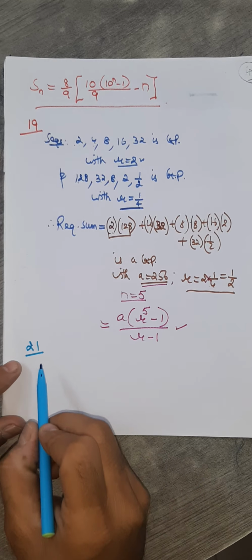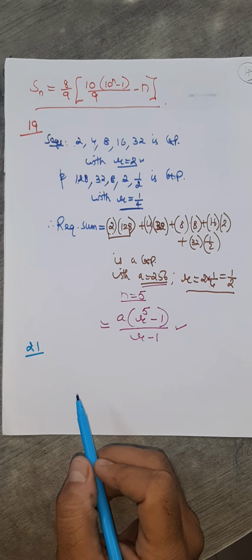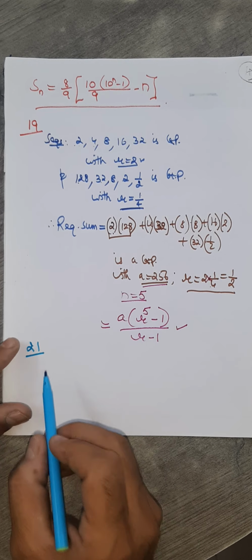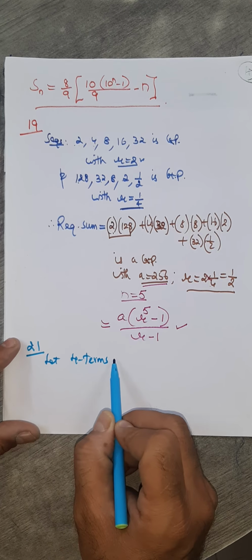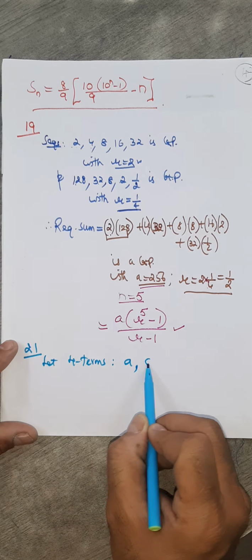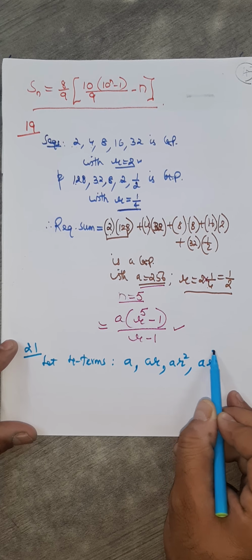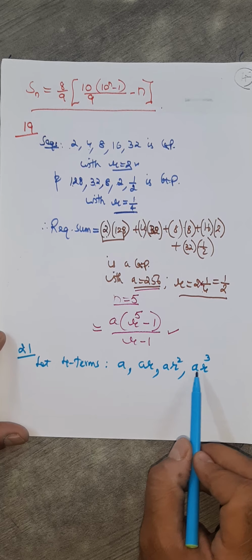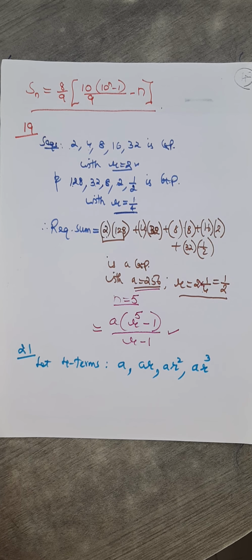Question number 21 now. The 20th you can do, not a difficult question. Find 4 numbers forming a geometric progression. Okay, so let the 4 terms of a GP be A, AR, AR square and AR cube. You know, these are the 4 terms of a geometric progression. To get this, you need A and R. That is indirectly the question. What we need to find? Small a and small r.